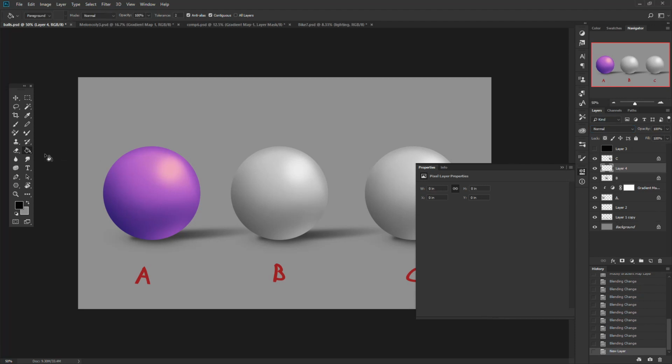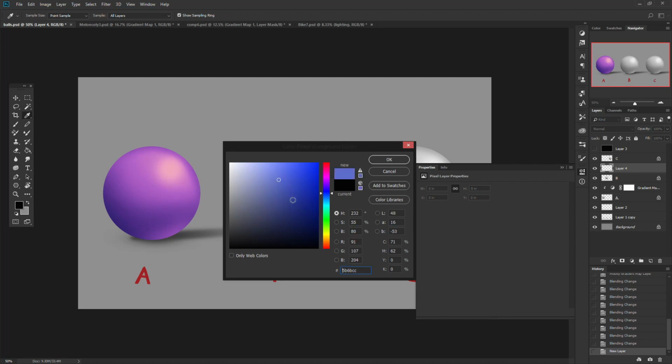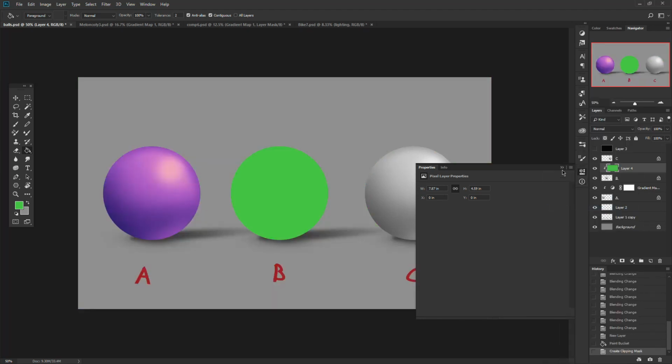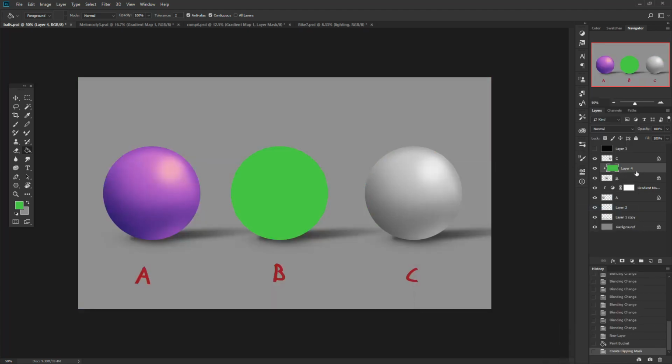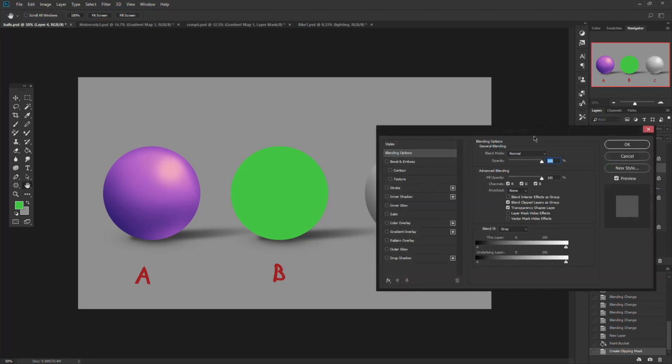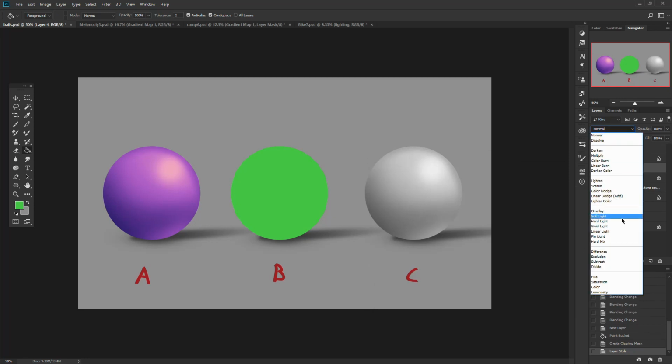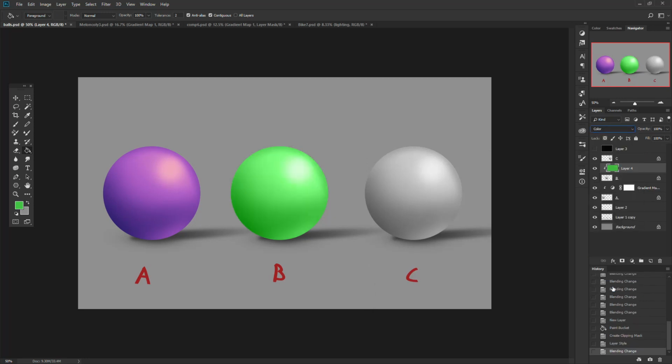You just start a new layer, and you pick the color you want. Let's go with medium-ish green. Color everything, and remember to clip it so it only affects the ball. So ball B, and you'll notice the whole thing is green. We took out all the values, which is not what you want typically. Again, you can use the trick I showed you and switch it to a color layer, in which case it just colors it plainly. But it doesn't look that attractive. The colors are flat, the values are still there, but it doesn't look realistic color-wise.